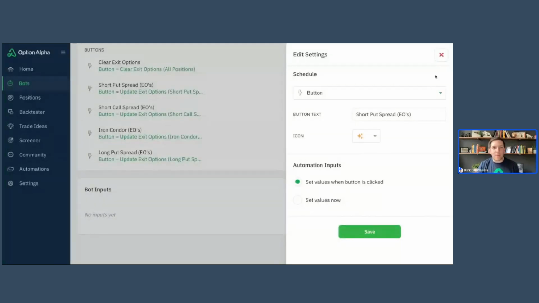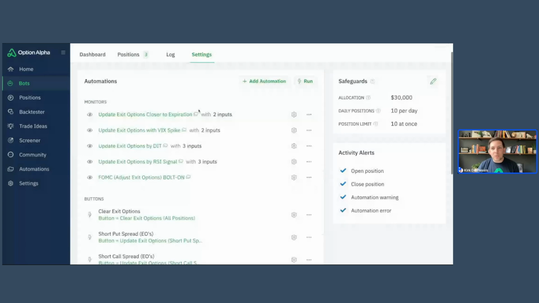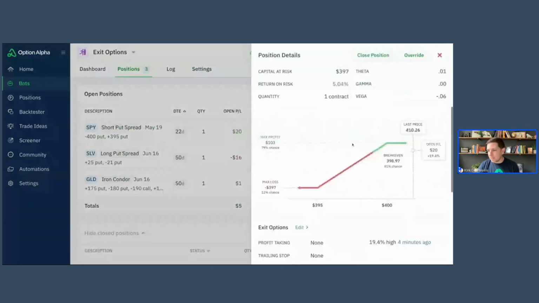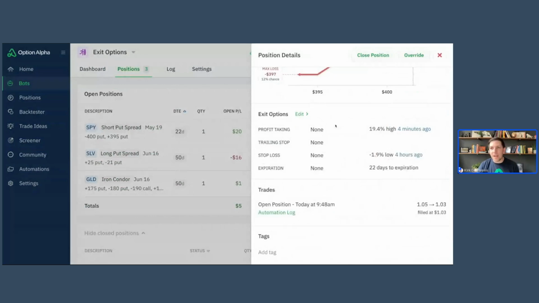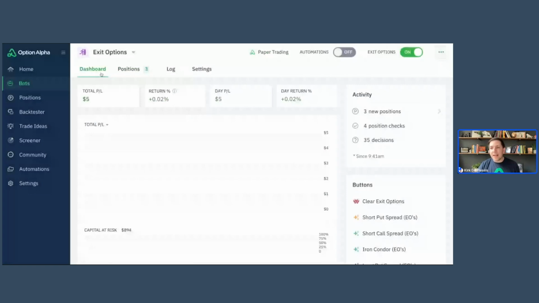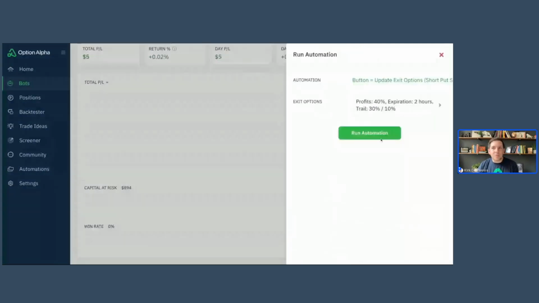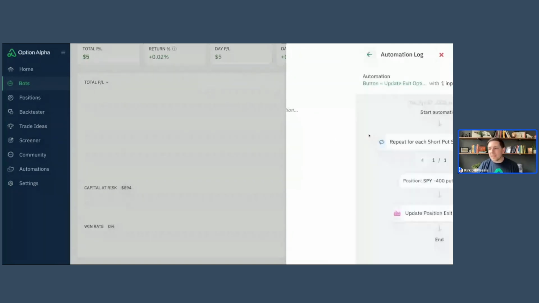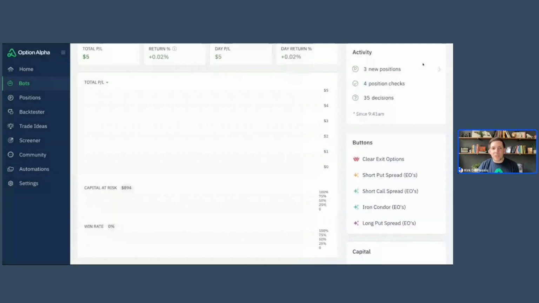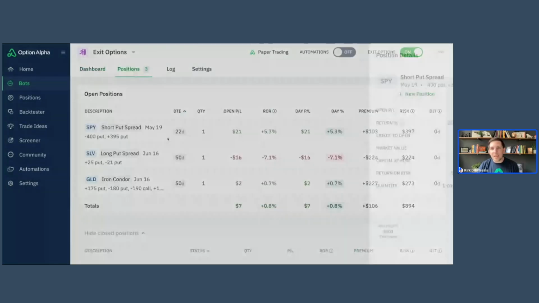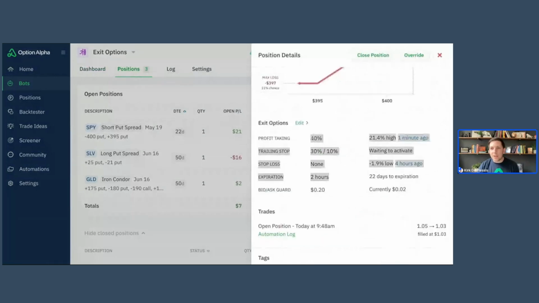So watch this, okay? Remember, inside of here, my short put spread on SPY, do you see how it has none? None, none, none, none, right? I have no exit options. Let's say I had 4 or 5 of them, it doesn't matter. I could say short put spread exit options, and then it's going to ask me what exit options I want. I can confirm, I can adjust, I can set them. Okay, I want to set those, so run the automation. Great. Exit options were set for that position. So if I go back here, guess what it has now? It has exit options. And notice it's tracking the high, it's waiting for the trailing stop, right?